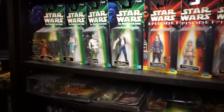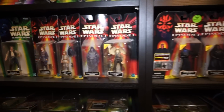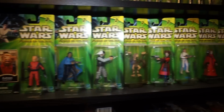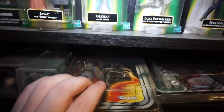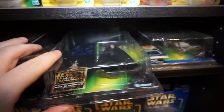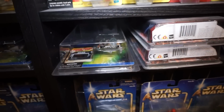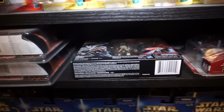And then, so that was red card, green card, freeze frame, Comtex, episode 1. All of those collections are complete. Power of the Jedi, which is complete. The small middle shelf there, just the way that these shelving units work. Got my mail away Fett, my only vintage carded figure, then my most expensive figure, my carded week way freeze frame. And then a freeze frame Fett. Anyways, just kind of random figures or stuff that I have to find a home for and move around.